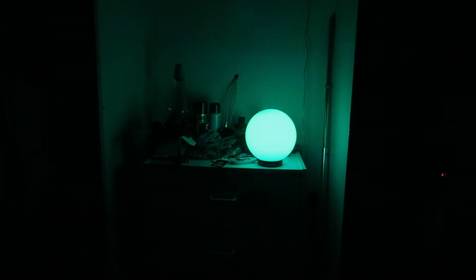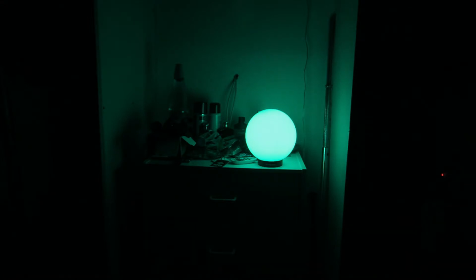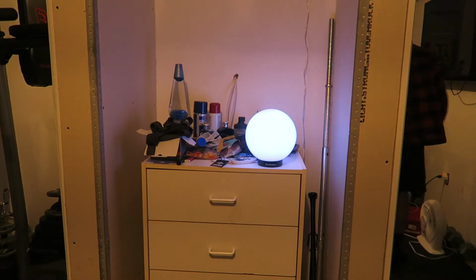Now we're gonna go with strobe. This is strobe right here. What does strobe mean? Does that mean it just stays the same color? I think so. Now I'm gonna go with flash. What's flash? I don't know, but look at the colors, guys. Red, boom, boom. I don't know. I think it's pretty cool, guys. That's it for now, guys.